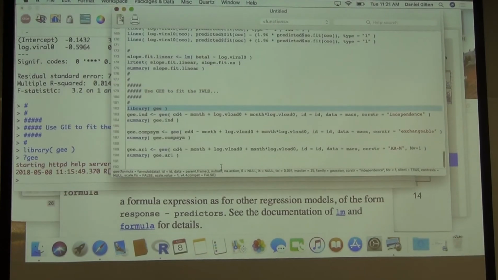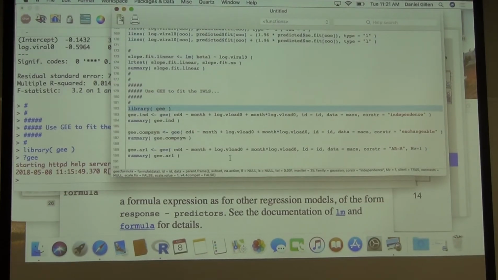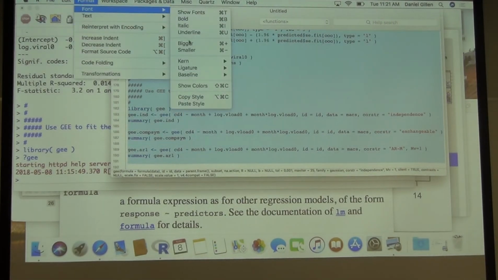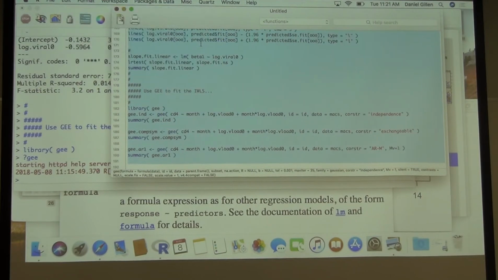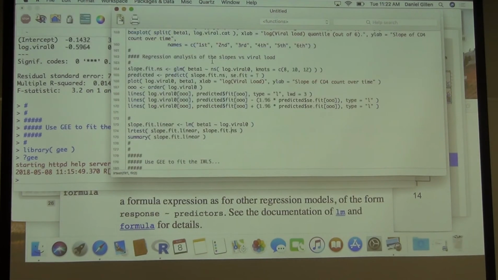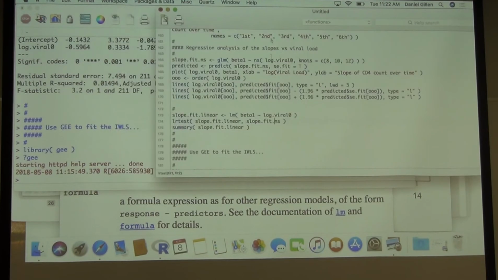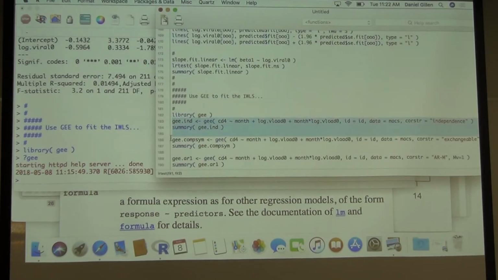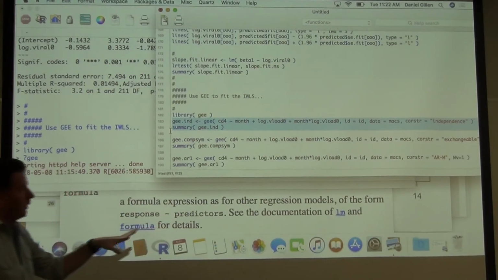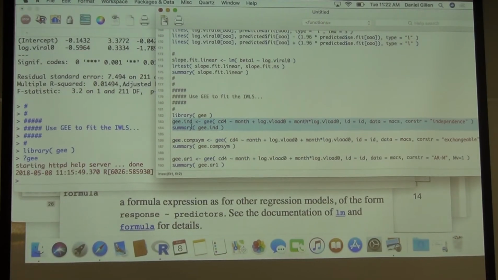Okay. So, let me get this where you guys can actually read it. So the first model I'm going to fit, again, is almost the antithesis of the simple univariate model that I had before. Now I'm going to give equal weight to each individual observation, not clusters. So that's the independence model here.